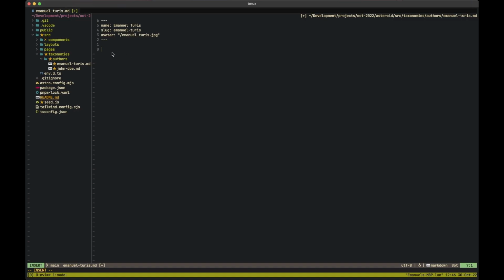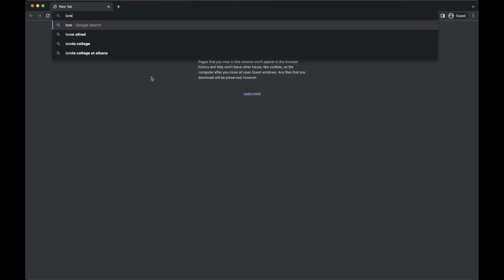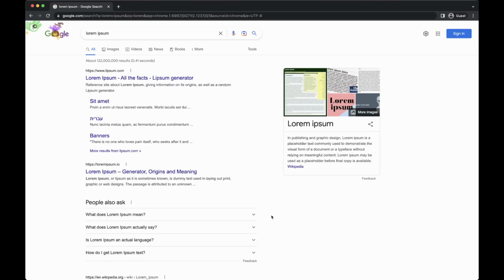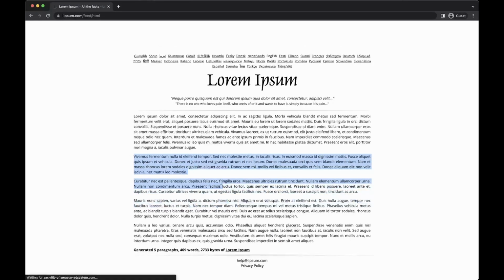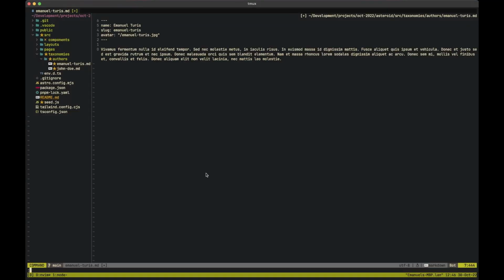And now let's add a description in here. So to add a description, let's use here a lorem ipsum generator, and after generating we can simply copy this block of text and then paste it in here, and now we have in here a description of our offer. Now with this done, let's copy here all of this information. Let's leave the description the same for this John Doe offer, and then let's just change this stuff right here.